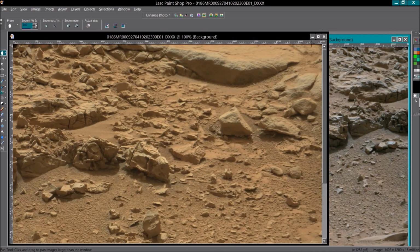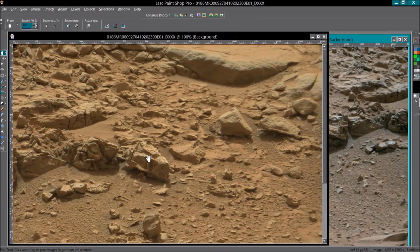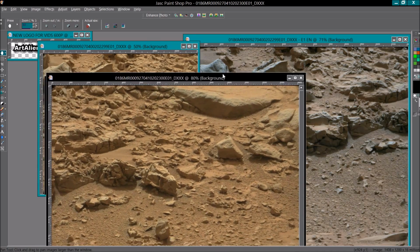I'm going to show you some enhancements now. I'll come back to some of this stuff. If I don't show you the full enhanced stuff of all this now, I will put it at the end of the video. So I'll clip some of these bits out for you and do my usual enhancements and really try and get as much detail out of these as possible. But I'm not going to take too long in the initial part of the video here, because some of my videos have been getting very long, because in some of these areas there is so much stuff in some of the images and some of these sets of images that often you need to do a long video to fit it all in. But today I'm going to try and keep it short. So there's that image there.